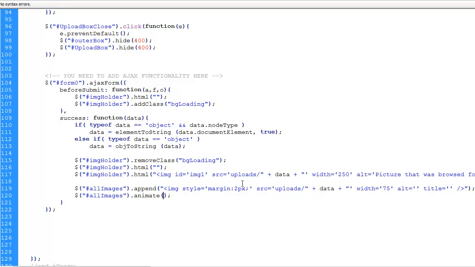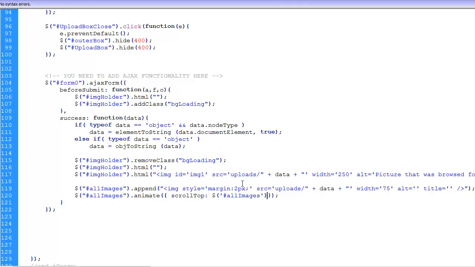And in the animate, all I want to do is cause it to scroll if there's enough images in there to scroll. So inside of there, I'm going to need curly brackets inside of the animate. I will use scrollTop colon, and then I will search for all images once again.